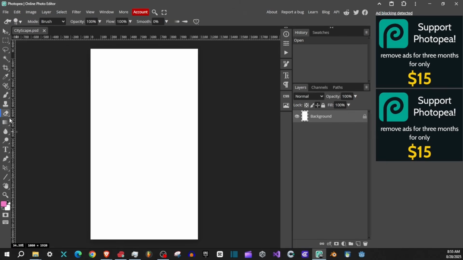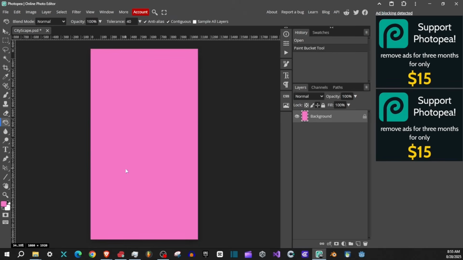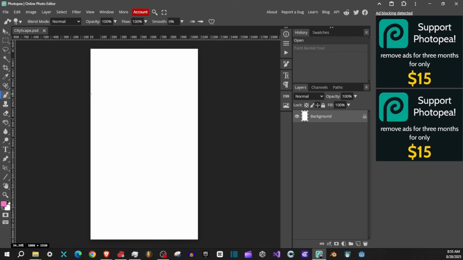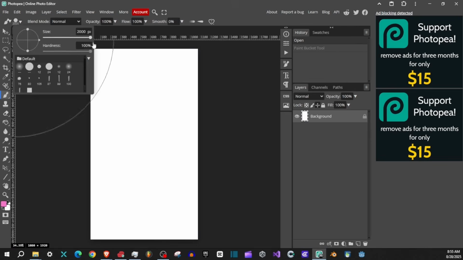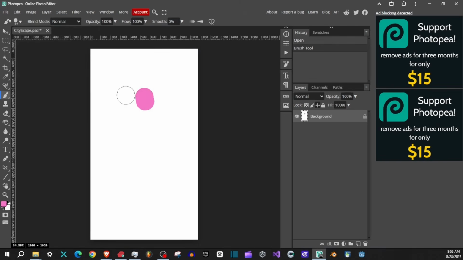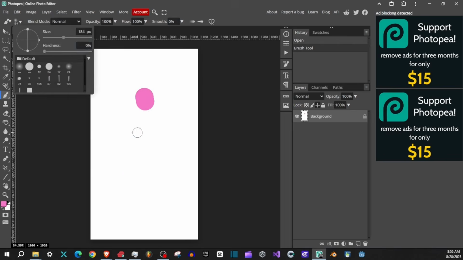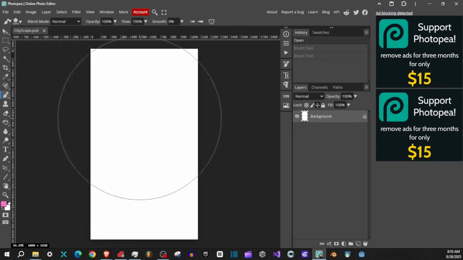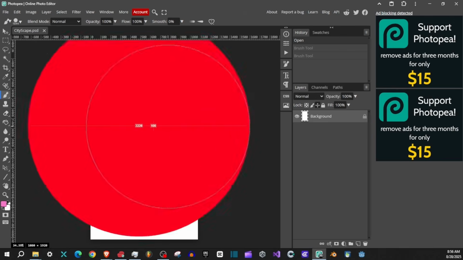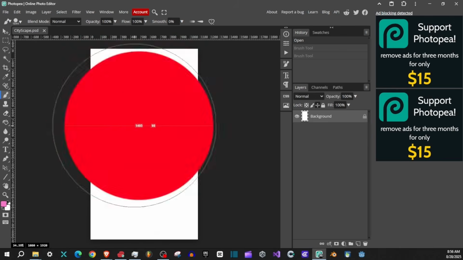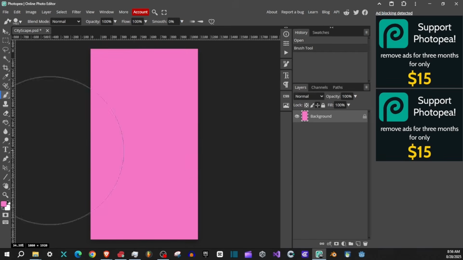If you don't see your paint bucket and it looks like this, left click and hold, and drag down to, like, keep holding the click and go over to paint bucket. Then you just fill this area. Another way to fill would be to go to your brush and scale it up. You can scale right here. You can change the hardness right here of the brush. To show you, here's hard brush, and then the hardness down, you get a soft brush. So you can do that right here. If you want to do that stuff on the fly, you can just by holding Alt with the brush active. You'll Alt on the keyboard, right click, and you can drag left and right for size, up and down for hardness. And then you can fill it with pink that way.